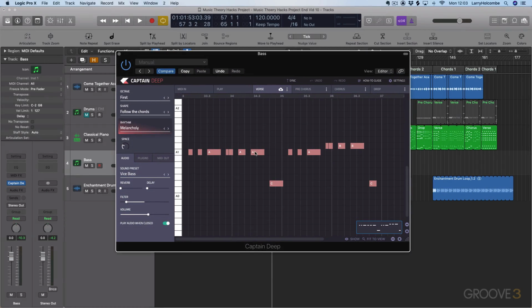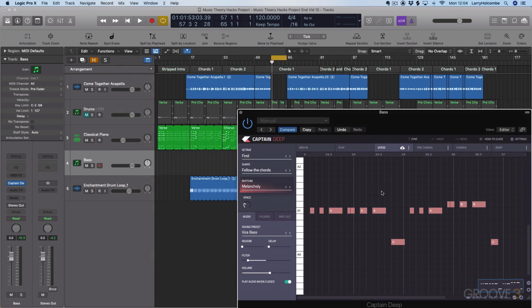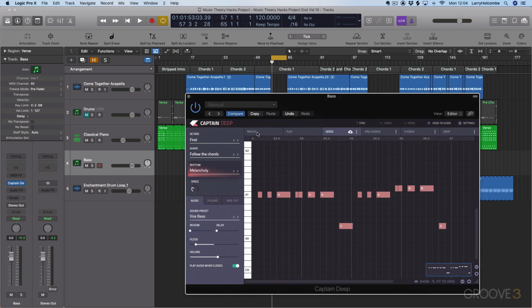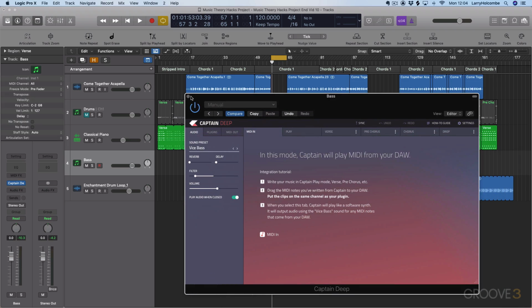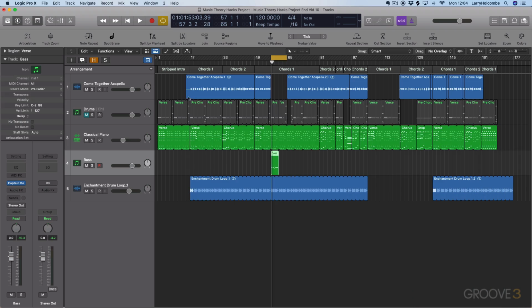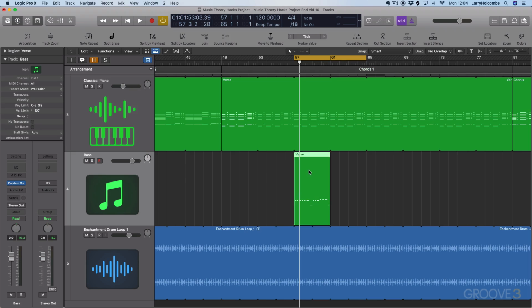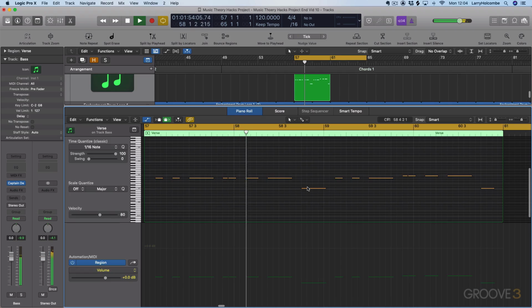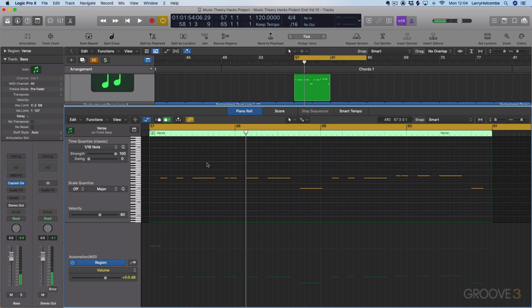Now we don't have MIDI editing in Captain Deep. You'll see there that the menu comes up saying MIDI editing is coming soon. So that's obviously something they're going to add in the same way they added it in for Captain Chords. So let's just drag our MIDI in to the project, and we'll set Captain Deep to be MIDI in. That means that we can listen back to the sound as a sound module. And I'm just going to do some amendment to this MIDI. So I can hear it going down, down, down, down.